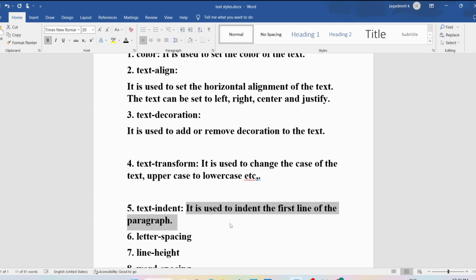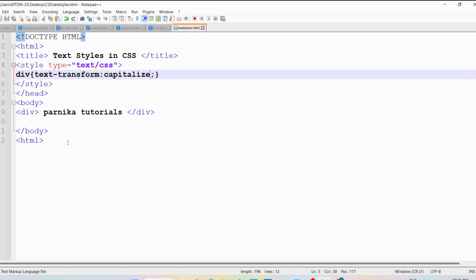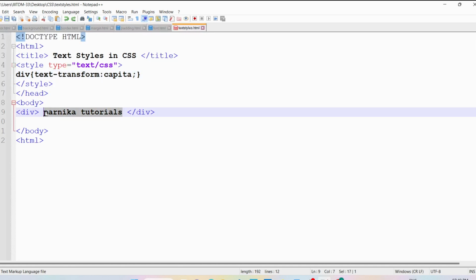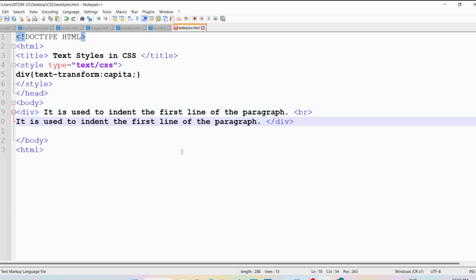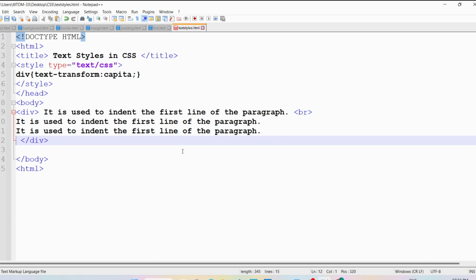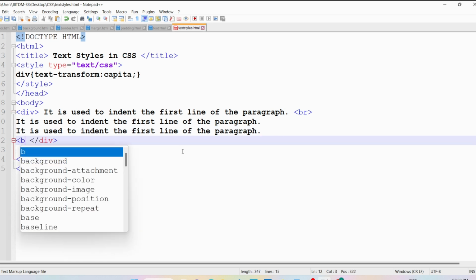Now let me discuss this concept practically with an example. Let me remove the Parnika tutorials and copy this content, it is used to indent the first line of the paragraph, and then I will provide the break tag, and then I will provide this one again, and again I will provide the break tag.